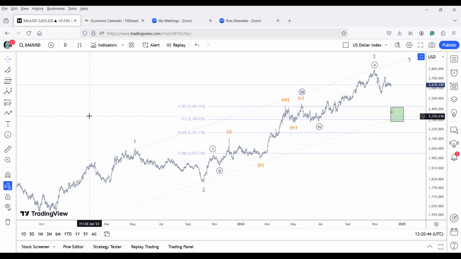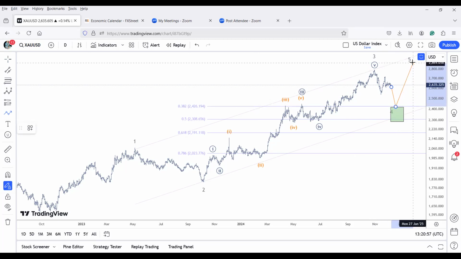If we go back on an hourly chart just in a moment, let's do that. This is the direction. So a high probable short-term or medium-term trade setup would be down, but then there is one more leg left. So if you are a directional kind of trader, then you would not want to take this risk on the downside. You would want the price action to drop lower and then buy this potential 2430 zone for one more high above 2800. It can take us towards 3000 levels.